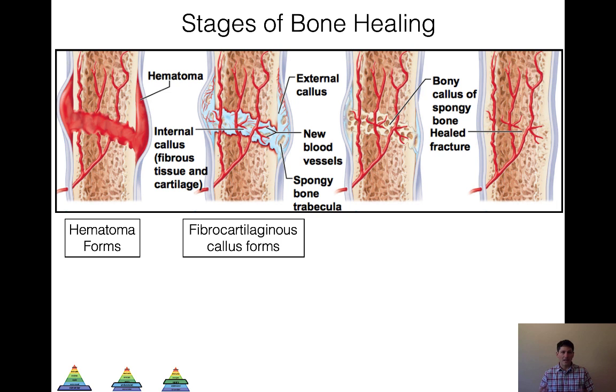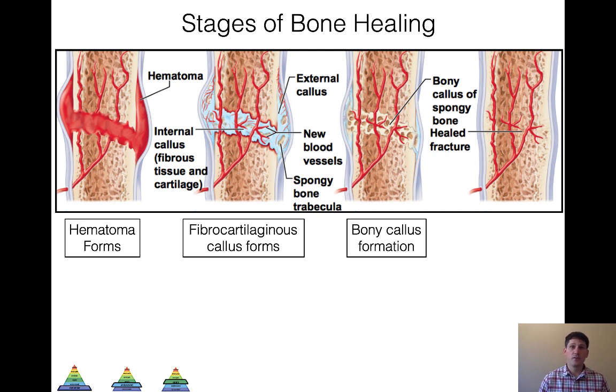Next, we get a fibrocartilaginous callus. So our bodies want to try to hold those bones in place. And so when we put a cast around a broken bone, that helps keep those in place and helps the healing process be more efficient, because if you didn't have a cast, some of us take them off. At some point we're like, I can't do anything. We take them off and we move, and we get friction and forces on that weak point of those bones, and that's going to slow down the healing process. So here we allow fibrocartilage to form and help hold those 2 bones together.